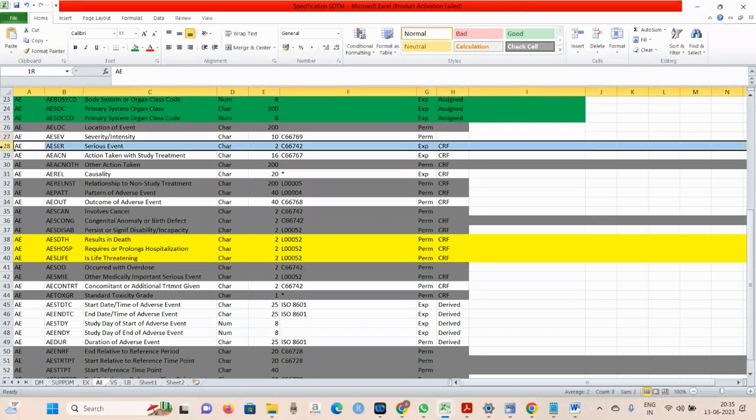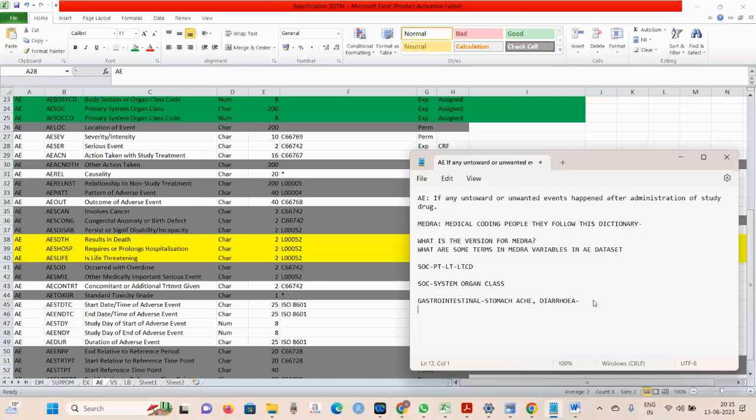So this one is seriousness. Okay, so there is another important question they will ask in the interview. So what is the difference between severity and seriousness? Yeah, do you know, Bala? Hello?